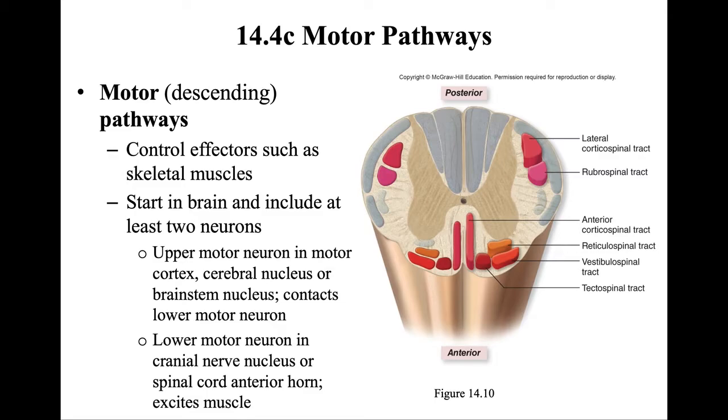Now on page 548, and this is found in every book, there is a chart with these exact tracts labeled for you: the corticospinal, rubrospinal, reticulospinal, vestibulospinal, and tectospinal. And every book has a chart. What you need to know for the purpose of the test is their final function, the final function of each of those. Page 548 in your book, and many textbooks have a chart explaining the function of each of these that you see in the picture.